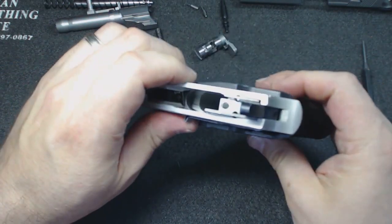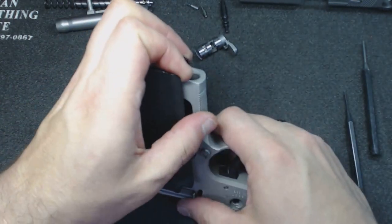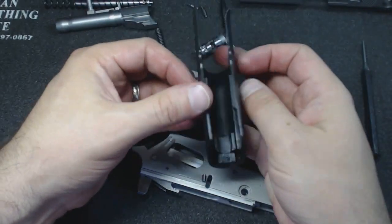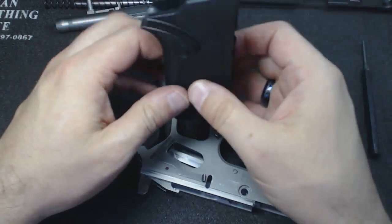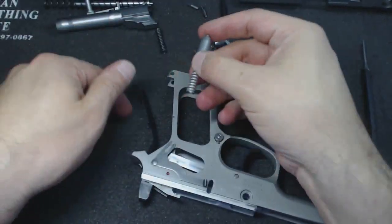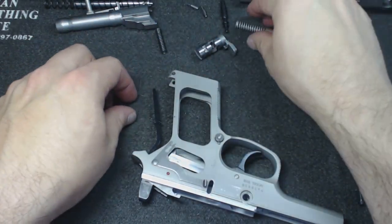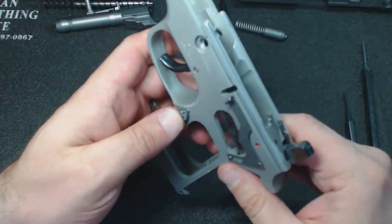Now, the one thing about getting these grips off, these funky plastic grips, is they go straight back, but you have to pull them out just a little bit widthwise to give them clearance because of this lip design in them. You can't just push them straight on. You do have to spread them apart just a little bit. But once they're off, they're out of your way. As I was mentioning, the base, the hammer spring holder here, has that bump in the bottom that would normally lock that pin in place, the pin that I'm missing. And there's our hammer spring. So now we don't have to worry about spring tension with the hammer anymore.